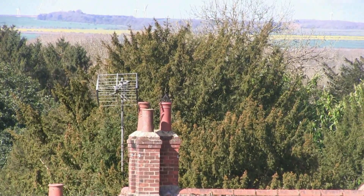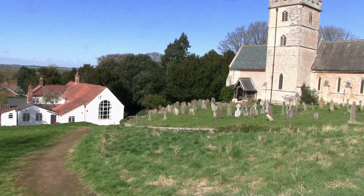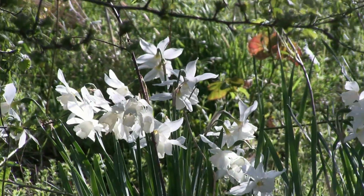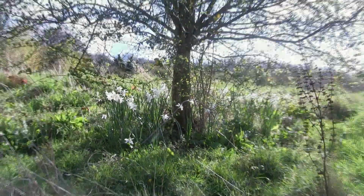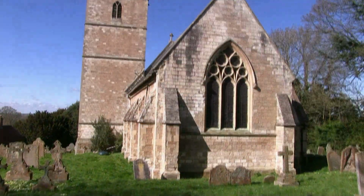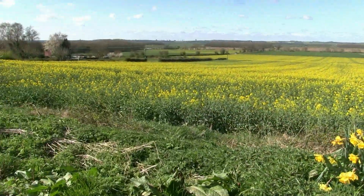Very picturesquely, the fields of rapeseed just starting to come out into blossom as well. Those delicate petals just blowing like tissue in the wind. To see if I could find a painting here with all the primroses, but I couldn't, so let's go on to Whirlwind. It's now out and looking beautiful.